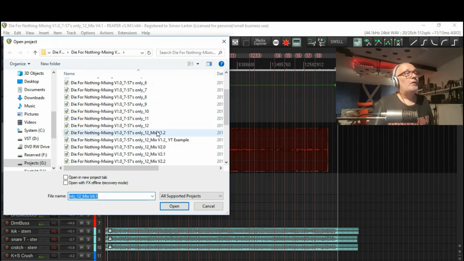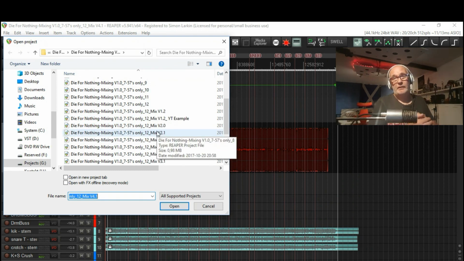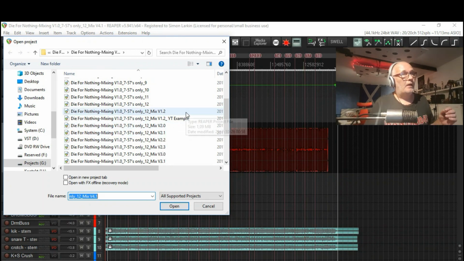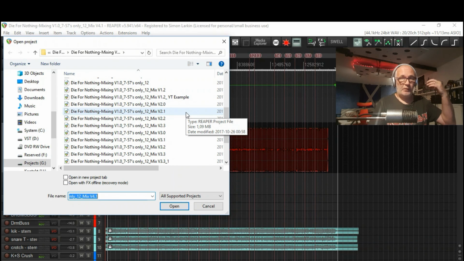Okay, once I get past that, once I get started into the mixing, this is kind of my final stage. There is a stage in between, which I'll show you in a minute, but as I'm getting to the point where I'm sending mixes to clients, then I use the save as.